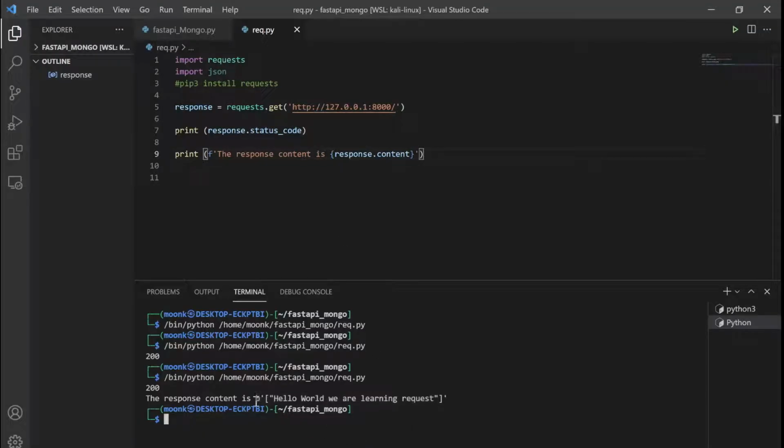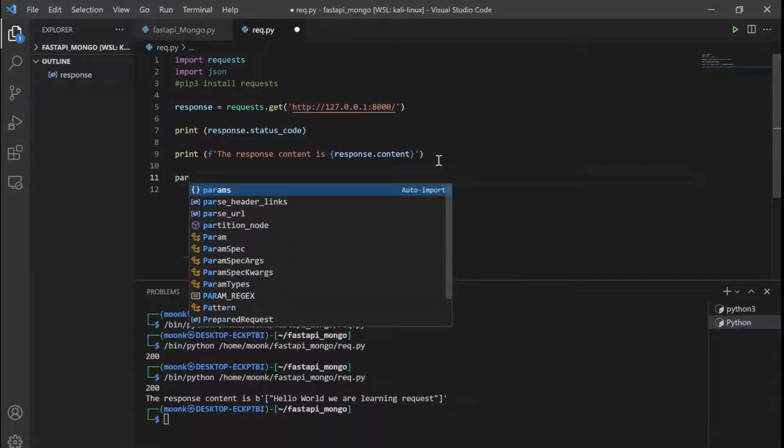Why has it given me b? Because it gives the bytes response back. When we ask for response.content, we get the bytes response back. If you want to remove that, we have two ways to do it. One is to use a function called json.loads.